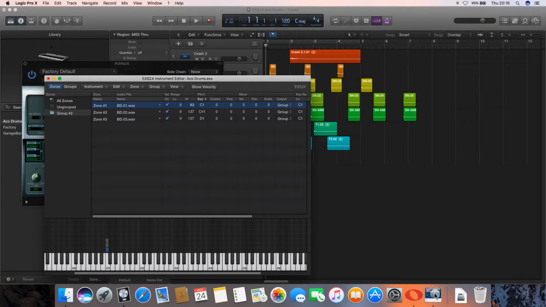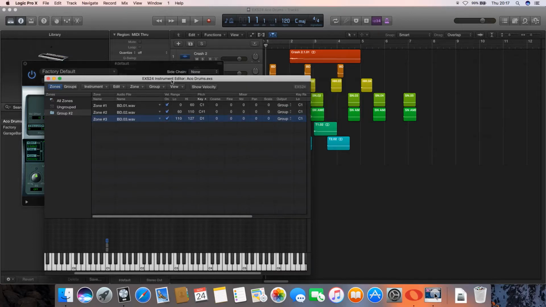Yeah, let's try 60. Our second sample is going to go from 60 to, let's say, 110 perhaps. And then finally our last sample is going to go to 110 to 127. Now, we can save that.